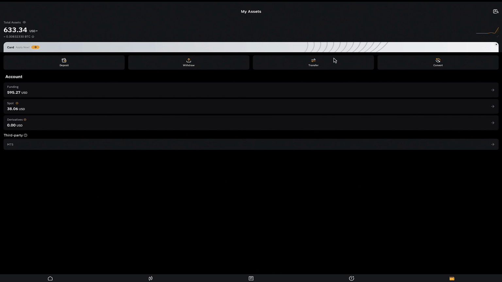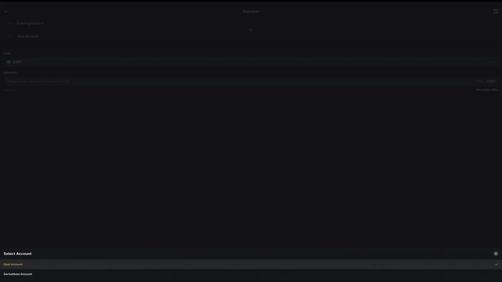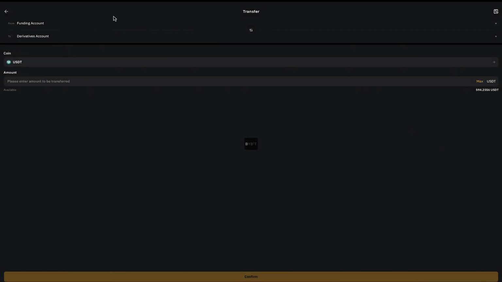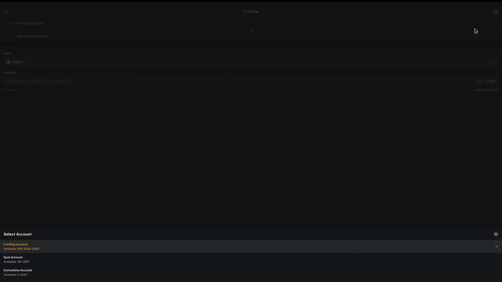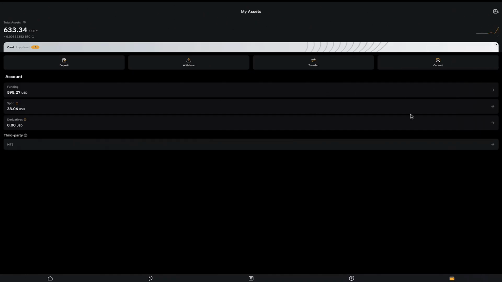Withdrawal is very easy. We talk about transfer. Transfer is in between the accounts. Remember, I told you that we have so many accounts, like the derivative account, the spot account, the funding account, and several others. Like you can see, funding account, spot, and derivative. So you can transfer from to this. Now, when I come to explain how to trade in the derivative market, you will see how to do this transfer. It's straightforward. Also, you send it there.